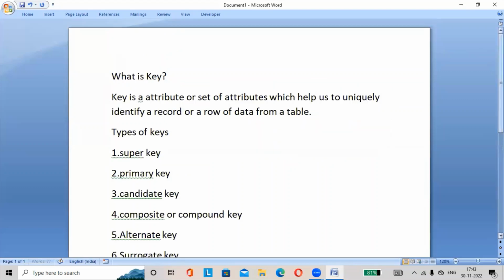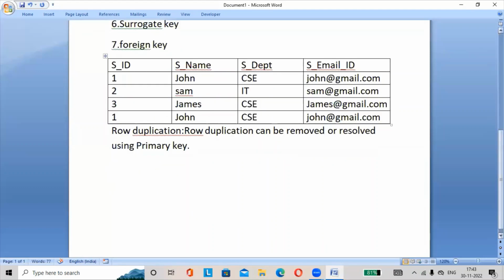Is it clear till here? Yes, ma'am. What is primary key? Please repeat once again. Primary key.